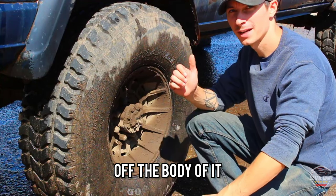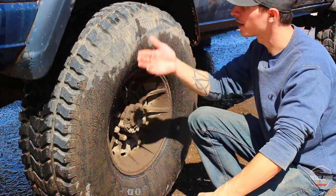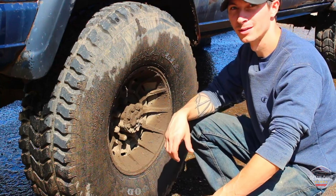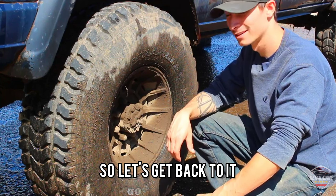Rinsed all the mud off the body of it. We still got all the wheels and the undercarriage, which is well more than half of what we just did. So let's get back to it.